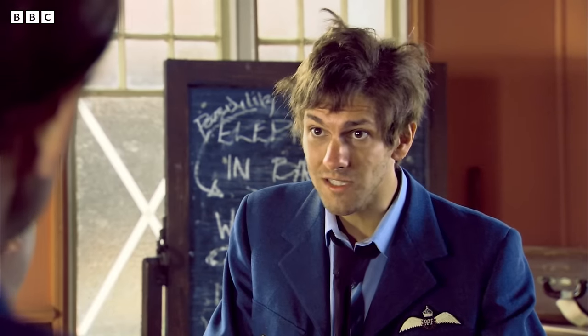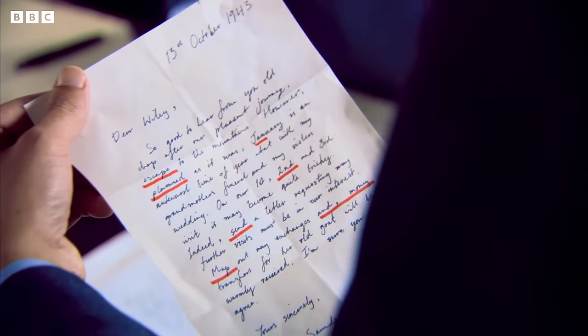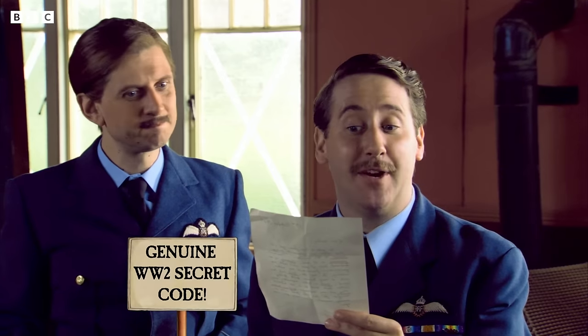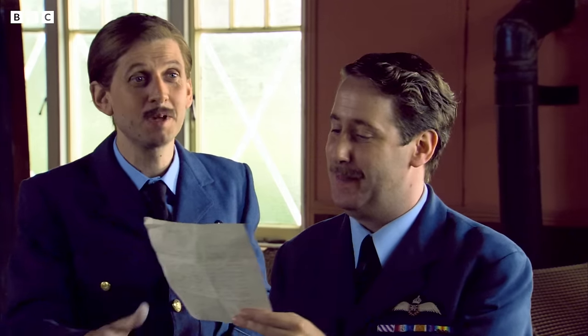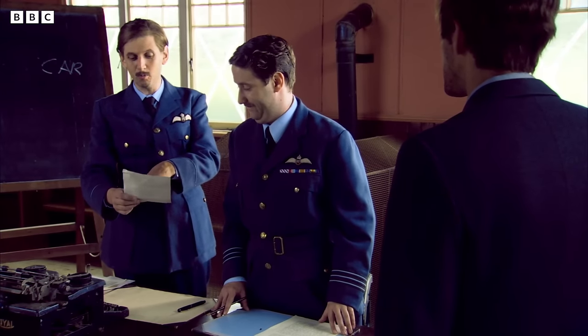I used Sergeant Hall's code just like you said. Escape plans January 2nd, send map and money. You just read every word after the punctuation, just like we discussed. Every word after the punctuation. See, we were reading every word before the punctuation. 'Please prepare the old goat for wedding.' Why on earth would I say that? Well, we were rather confused. As was the goat.